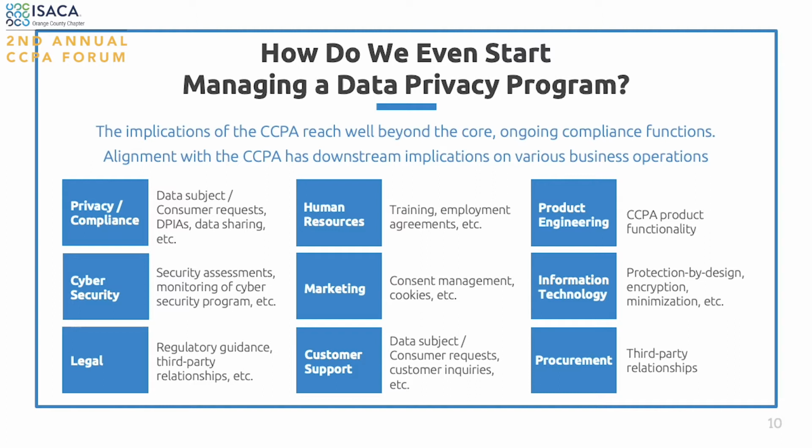I've put 9 different areas on the screen here because typically when we look at data privacy, we automatically default to looking at information security, and at data privacy within that information security program. That's typically where a lot of people start, and that's where I started as well. What I've come to realize is that data privacy is really across the organization. If you don't look at these other 7 areas, like human resources, marketing, legal, procurement, customer service, you're going to be leaving out a good chunk of your risk.